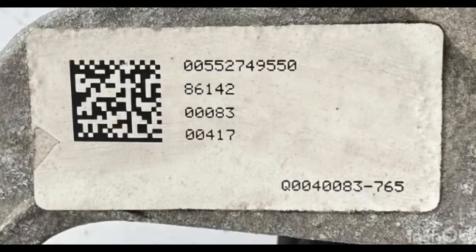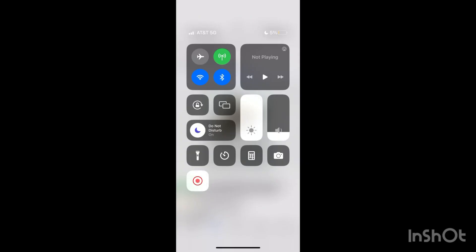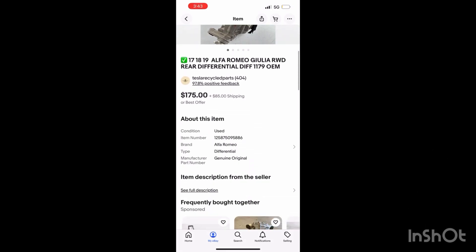I'm trying to make it simple for you guys to confirm, because I hadn't seen a video like this and it was a little difficult for me. I went to like 10 or 15 different posts on eBay and searched various parts websites for Alfa Romeos. This part number is 100% confirmed to be a limited slip differential. The donor car is a 2017 Alfa Romeo Giulia Q2.